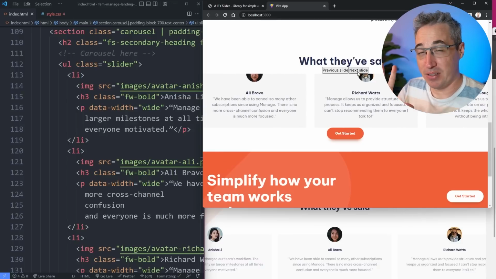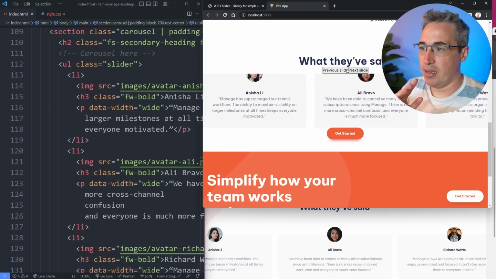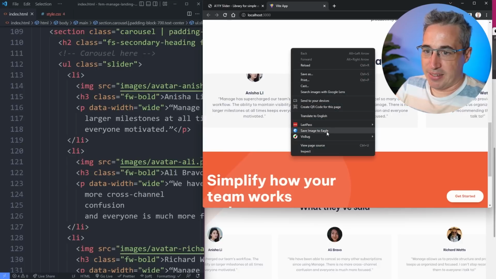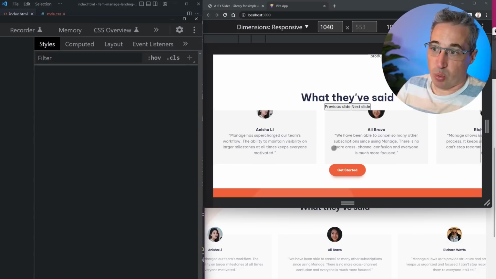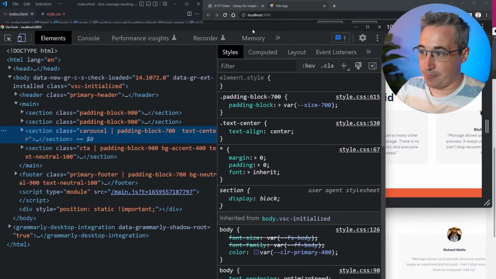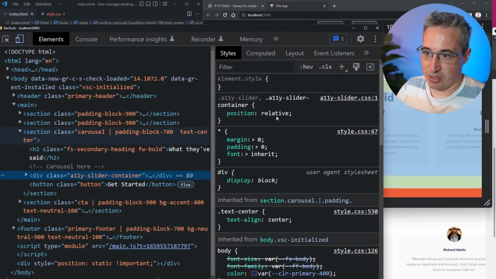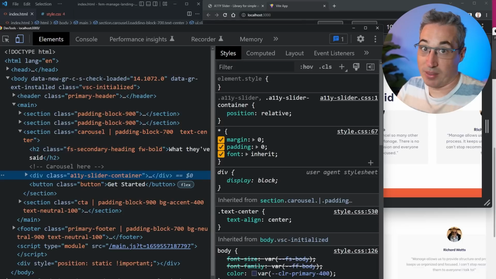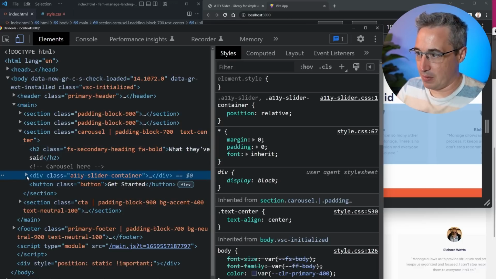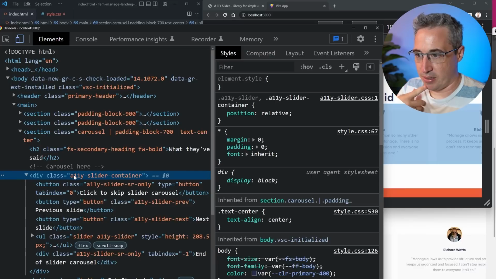I think part of the issue that's happening right now is, for the slider to work, it needs to have an overflow hidden on it. So if we come and take a look, because we're using scroll snapping, and you want things to slide around. So it's injecting this.